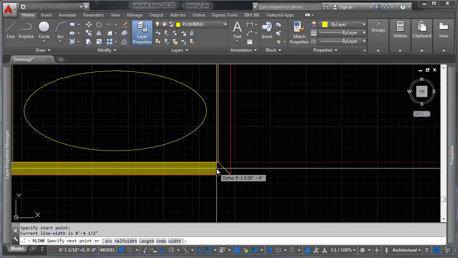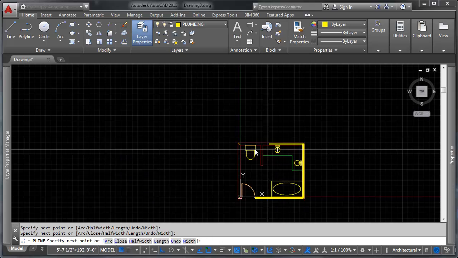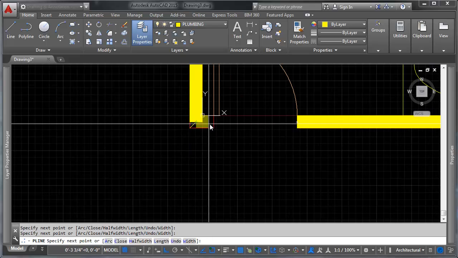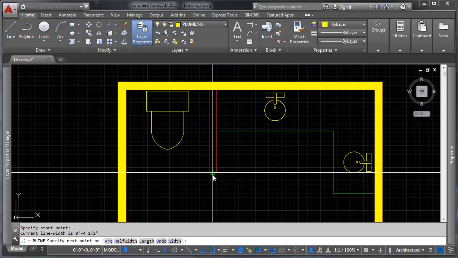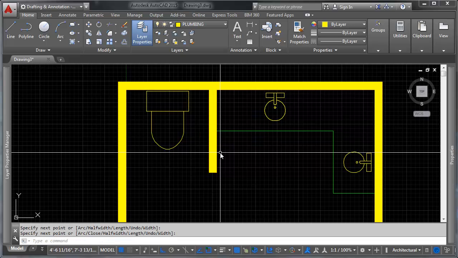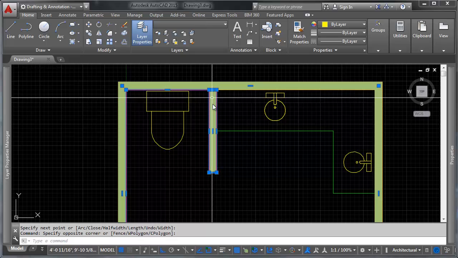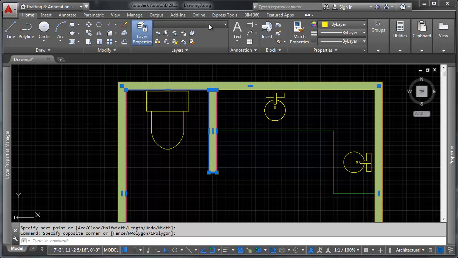So we're going to pull this out, pull it up, and pull it over. And you can see I'm snapping to those midpoints that I drew in there. Otherwise, I'd have to kind of eyeball it or do something else. And there's our fill right there, and I'm just going to draw that one straight up, and in we go. Now you'll notice it's the same layer as my plumbing. You guys probably picked that out. So what we're going to do is select it and change the layer that it's on.